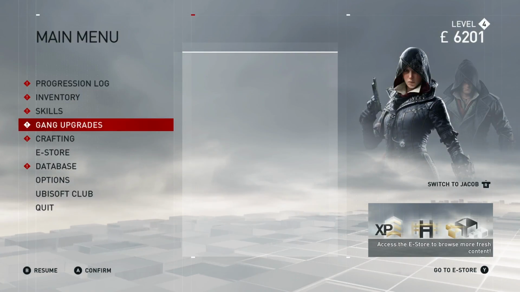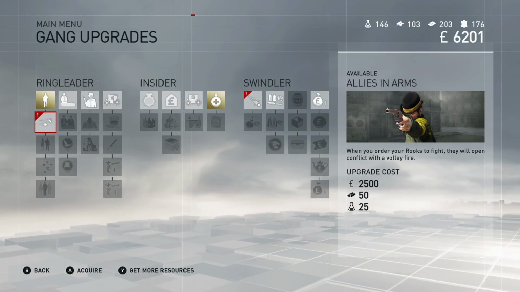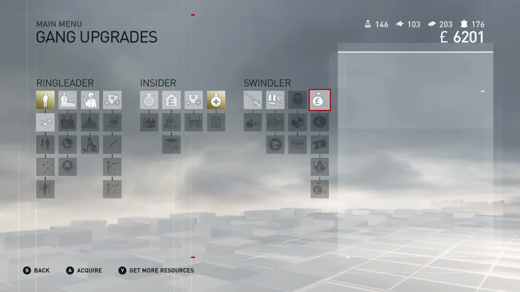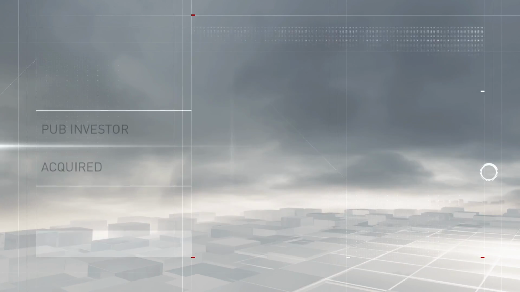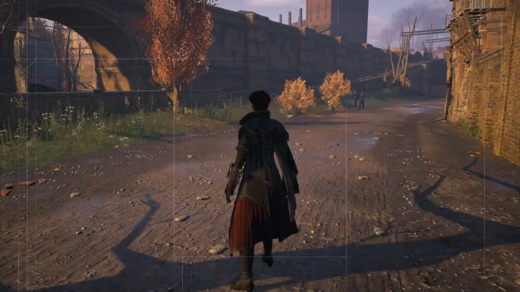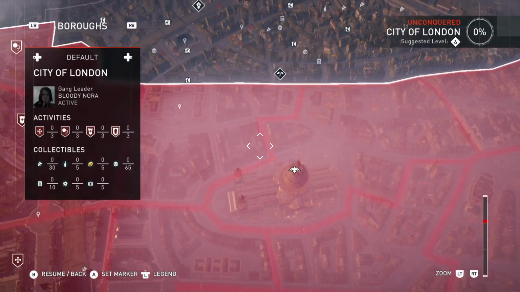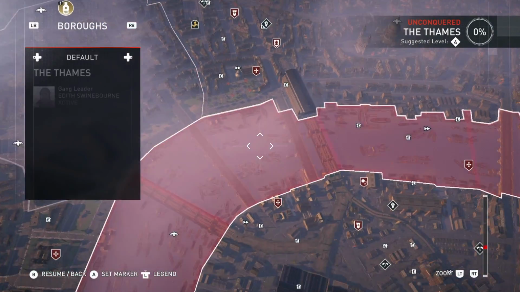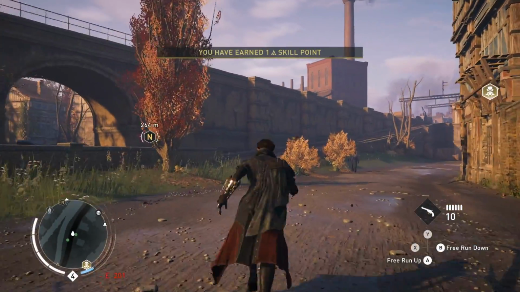Actually, also while we're doing that, let's check out some gang upgrades. We got a little bit of money now. Ned Weiner to Mark. Oh, we can do that too. Pub Investor. Oh, that's a good one to get. Increases my train capacity. Speaking of the train, where is that thing? I'm certain I have plenty of money to collect from it. There it is. It's way up there. Actually, since we need Ned Weiner to get that stuff, and that person is not very far, let's go ahead and go get Ned.